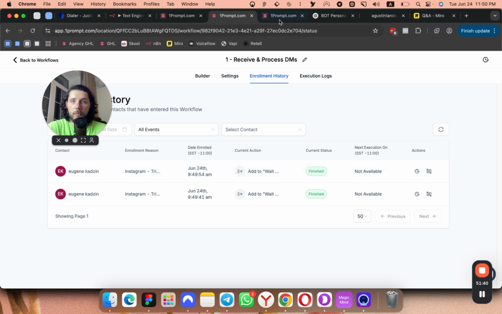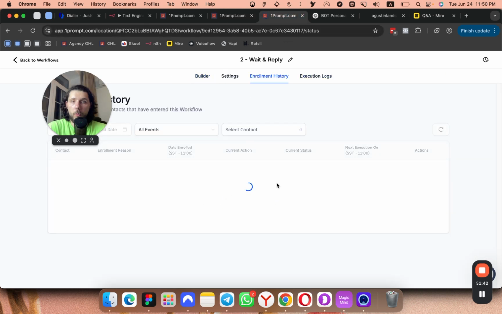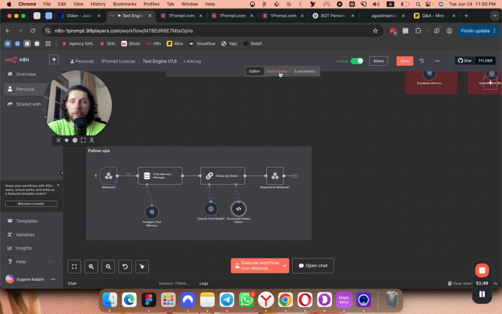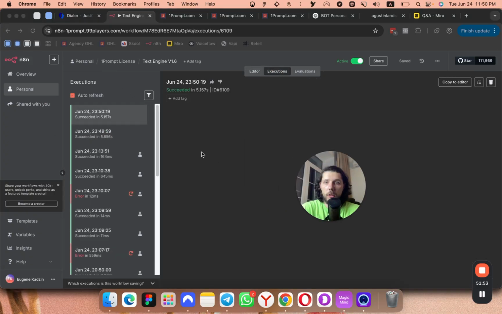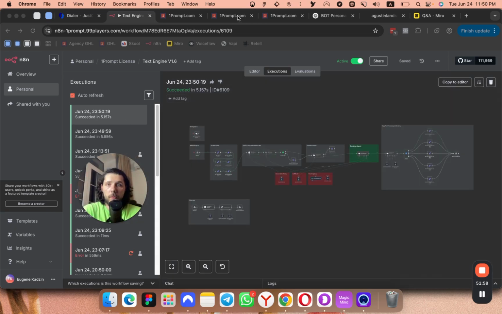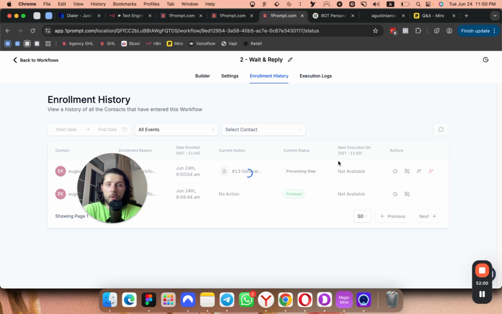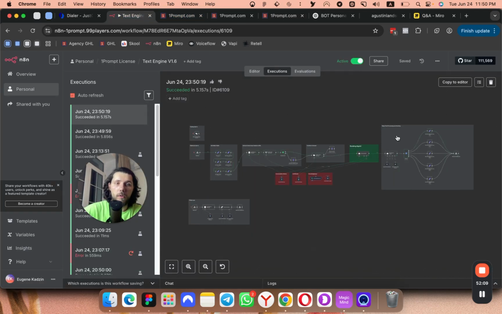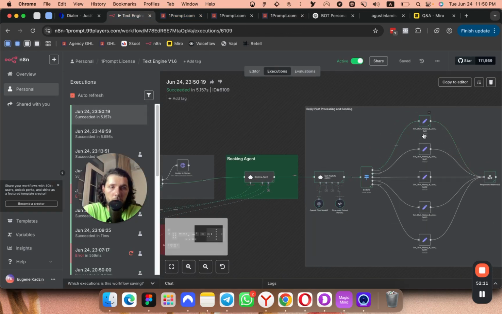Okay, 1 has been exited, but now we're generating the reply in n8n. So if we go to our text engine, we need to save it, but it was saved already, I think. So this reply was already generated. Okay, so if we go here, waiting for the contact to reply. So let's see what we got.